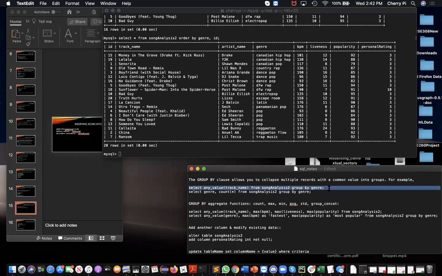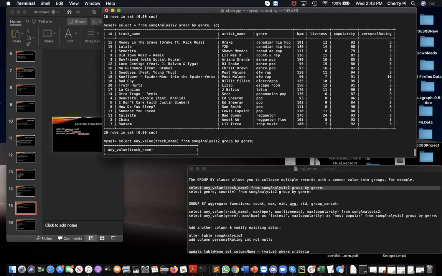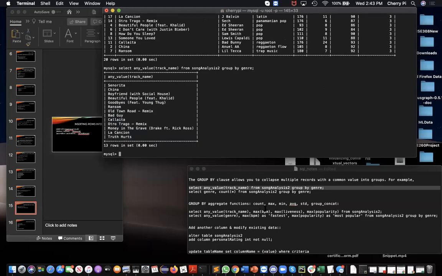So okay, what this does, notice how it's not actually 20 values, it's 13 values because there are 13 genres, and the group by just means that you select the representative of every single column that you want specified. Since we have 13 genres, there's only going to be at most 13 track names that are outputted.